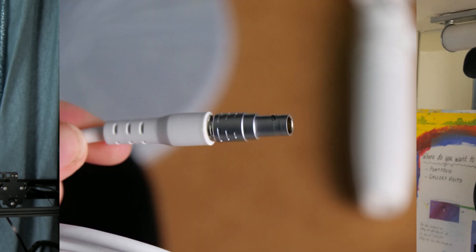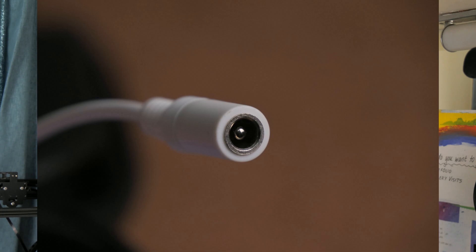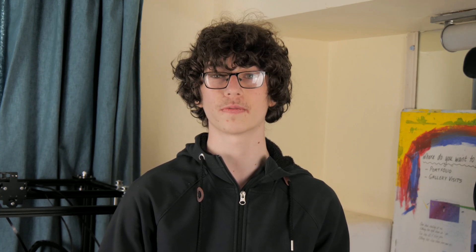In terms of physical hardware setup, it was really quite simple — just plug all the cables into the ports that they fit into. For some reason, the scanner uses an interesting connector; not sure why they couldn't use Type-C, for example, but I'm sure they had their reasons. This DC barrel connector that the scanner uses for power input can actually work with a power bank if you use the right connector. The scanner uses 36 watts of power at 12 volts, so make sure you're using a portable power source capable of that output.